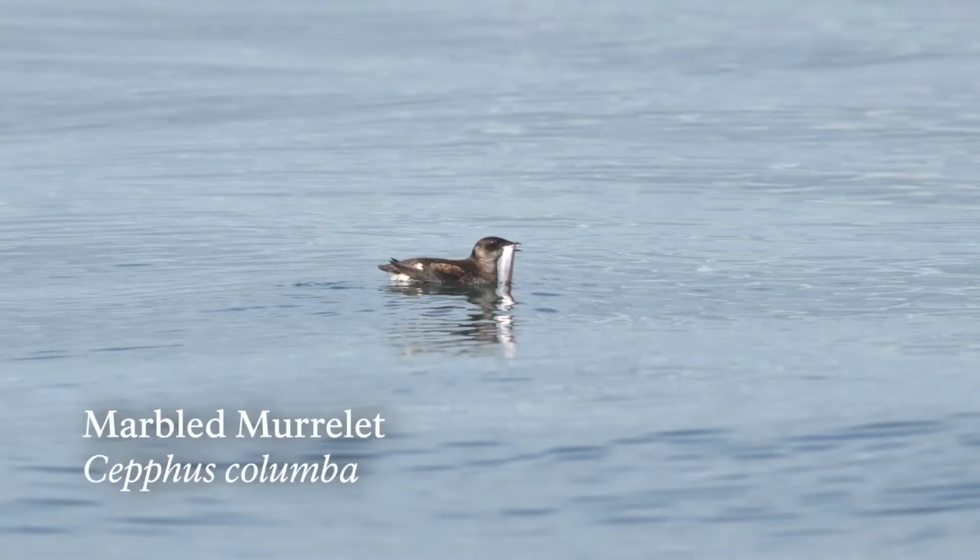One bird that is very exciting for myself personally is the marbled murrelet. A photo of a marbled murrelet appears on screen with the scientific and common names. The murrelet sits in calm water holding a fish nearly the size of its body. They live in these waters, find it very productive, but they don't nest on South Marble Island. Where do they nest? They nest by the city of Juneau.